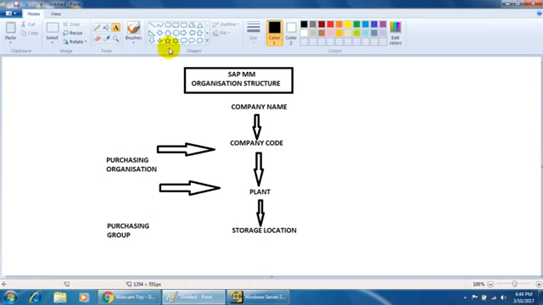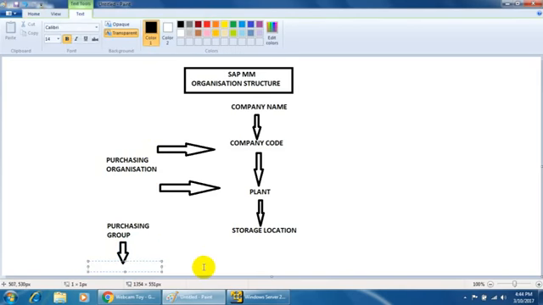Purchasing group is linked up with material. I hope you are clear with this, the structure of SAP organization. Now I am going to teach you.